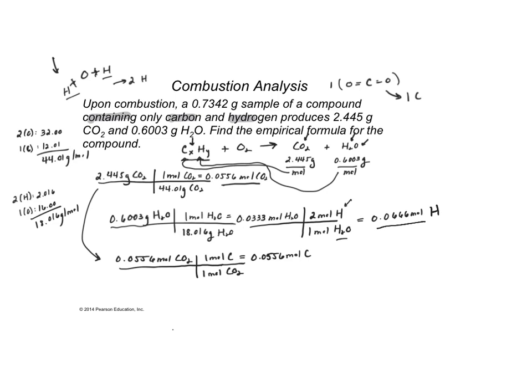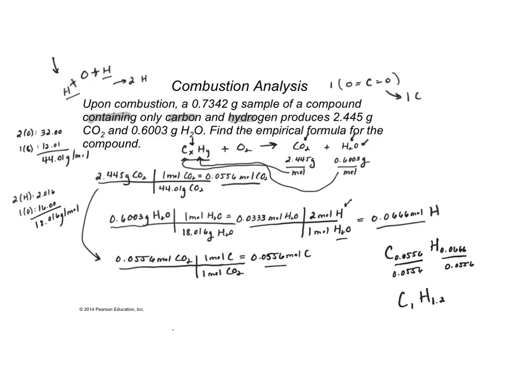Okay, so now that we're in our moles of our two elements from our original empirical formula, we're going to go ahead and write our pseudo formula like we did with respect to the elemental analysis. So now we've got carbon 0.0556, hydrogen 0.0666. We're going to divide by the smallest number. And we are left with carbon, and then hydrogen, 0.66. Hydrogen 1.2, okay? So now this is again going to be one of these awkward fractions.